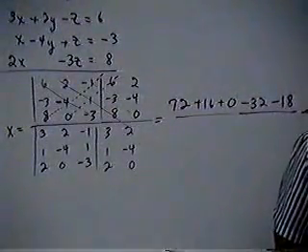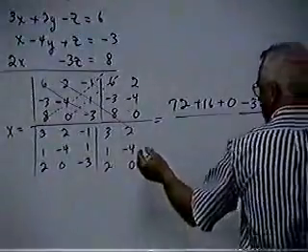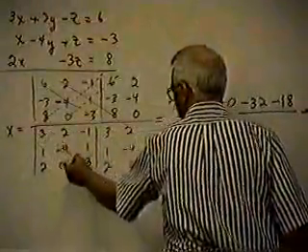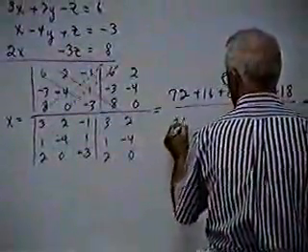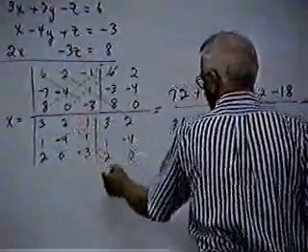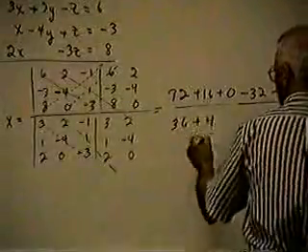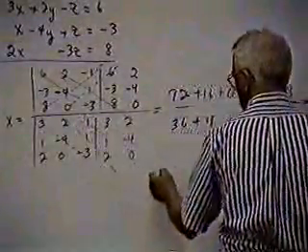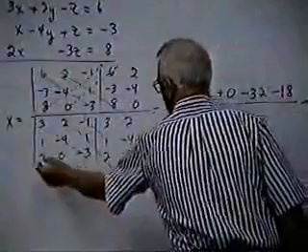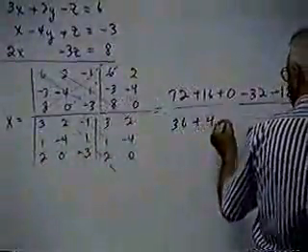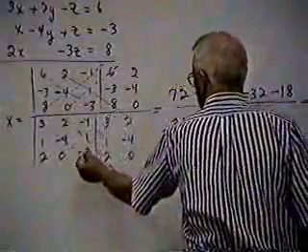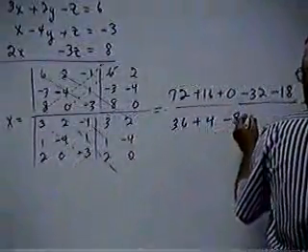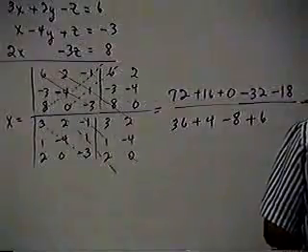All right, so what do we have now? On the denominator, let's multiply down, and we get 36. Multiplying down, we get 4. Multiplying down, we get 0. Multiplying up, we get a positive 8, but we change it to a negative 8. Multiplying up, we get 0. Multiplying up, we get a minus 6, but we change it to a plus 6.